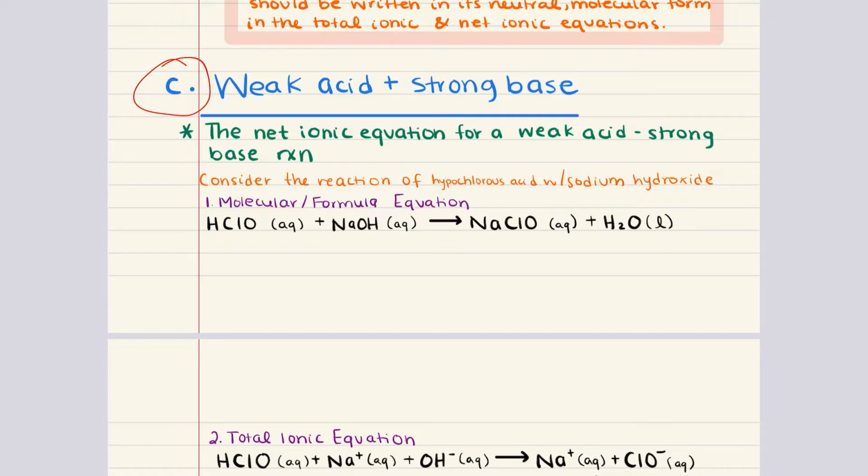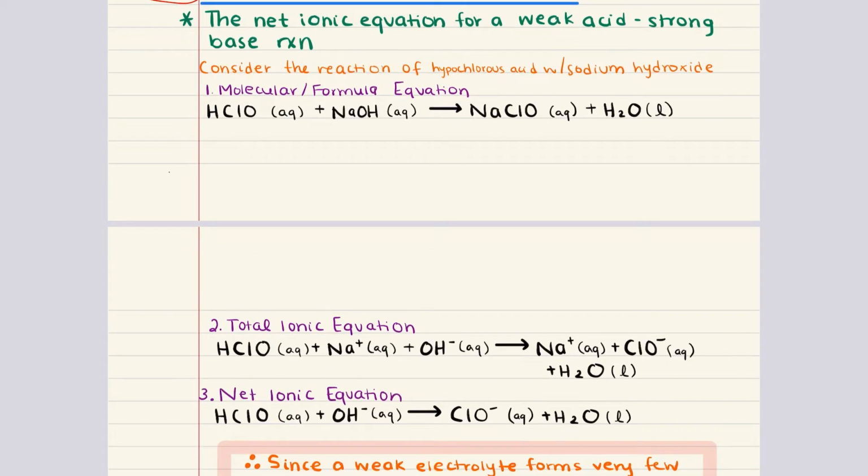So in a reaction between a weak acid and a strong base, the strong base completely dissociates while the weak acid reacts partially with the hydroxide ions to form a salt and water. Now, the net ionic equation is going to capture the essence of that reaction, essentially highlighting the formation of the conjugate base of the weak acid and water. So the resulting solution is going to be generally slightly basic due to the hydrolysis of the conjugate base. And we can prove this by looking at the following equation here.